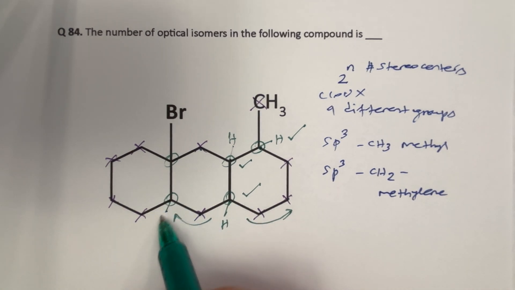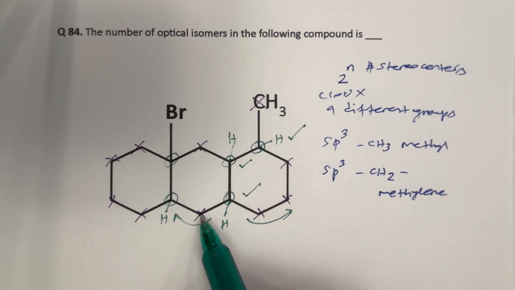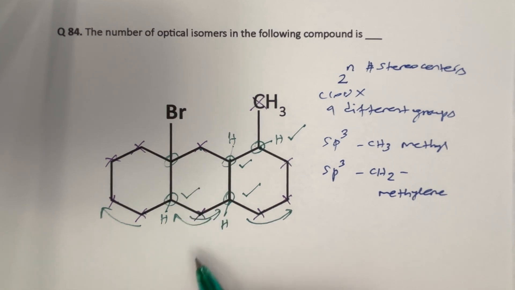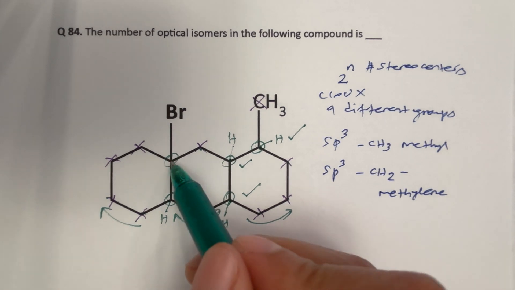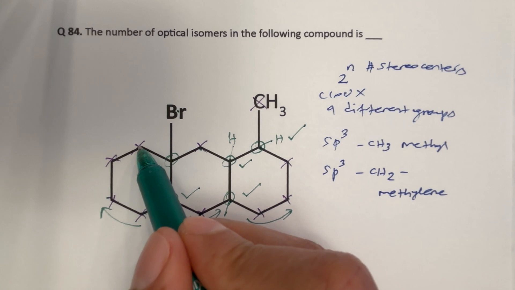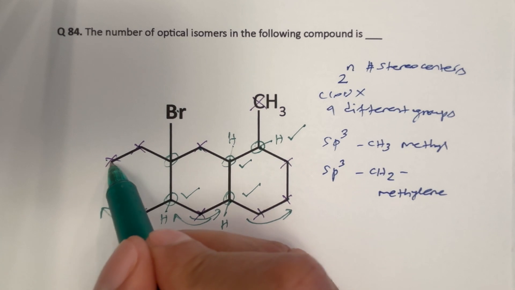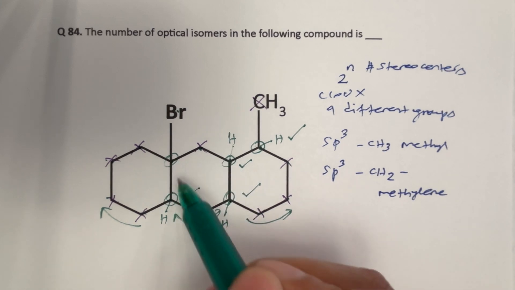For carbon four, once again a hidden hydrogen, then a tertiary carbon here, CH2 here, and CH2 here. Going on one side is different from going on the other side — at the second carbon it is CH2 then CH2, but on the other side it is CH2 then CH. Therefore there is asymmetry and it is chiral. For carbon five, we have bromine here, CH2 on one side, CH2 on the other side, and CH on another side. At the second carbon on one side it is CH2 then CH2, and on the other side it is CH2 then CH — therefore there is asymmetry.